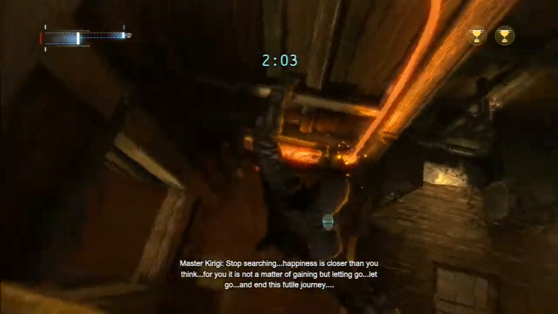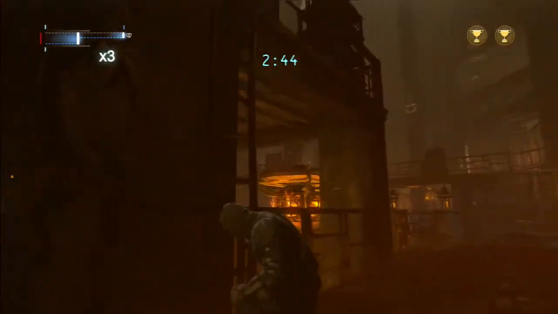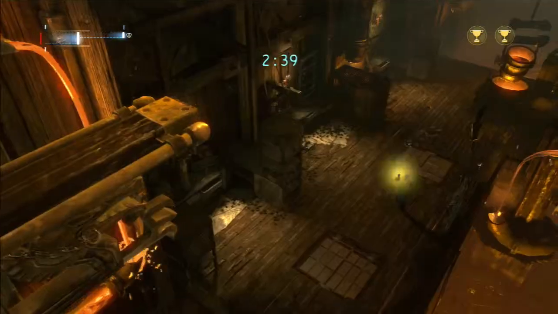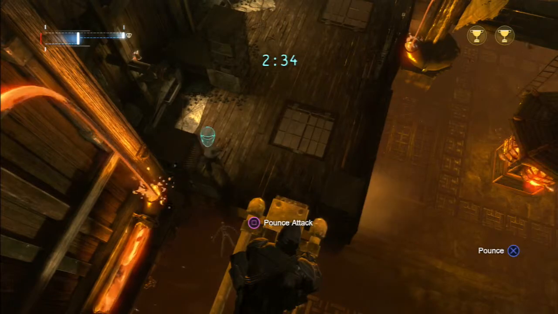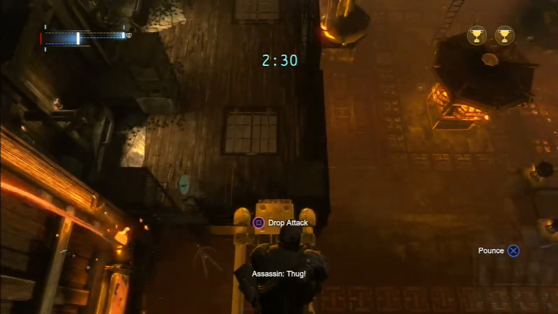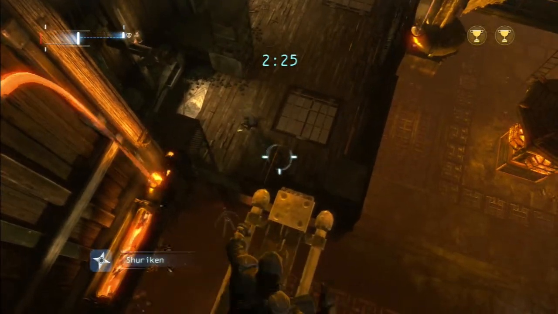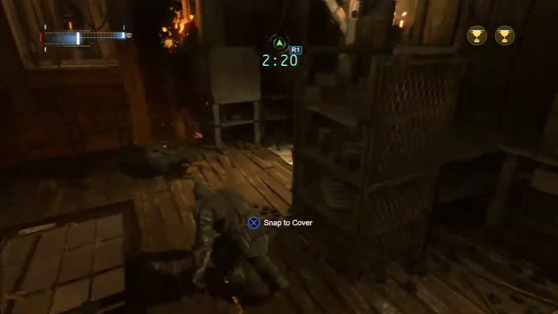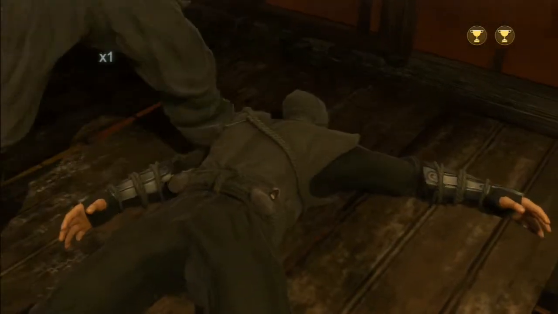Okay, so let's demonstrate the drop attack, because it seems that neither of them are going to step underneath that. So, drop attack. See, you can drop down onto enemies. There is also another much simpler one, where you knock the enemy onto their feet using shuriken, then you go over and do a ground takedown. Boom. Done.